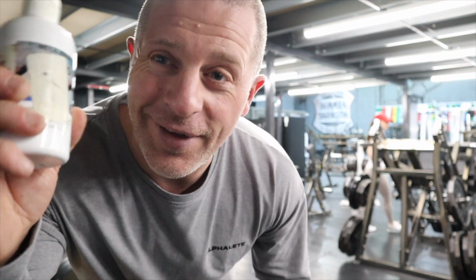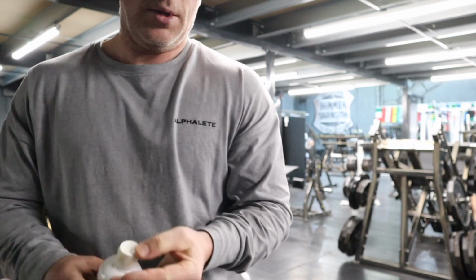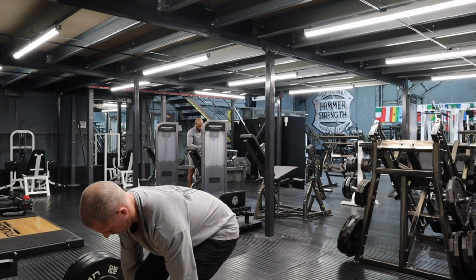That's why you should get yourself some chalk. Don't use straps until it's really heavy, because you want to strengthen your grip. Always get some chalk. If you want to strengthen that grip, get some chalk, don't use straps.